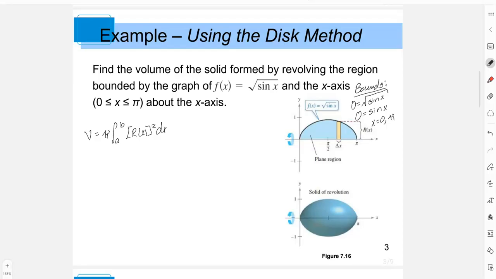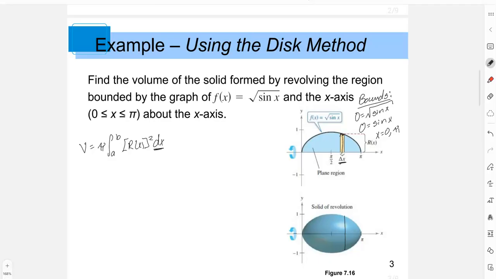When I slice this, you can see how everything that's going to come out is going to look like a really thin cylinder, so like a really thin CD, but no hole in the middle. That's important. So it's going to be just like really small cylinders that are coming out. The thickness is going to be dx. So if you think about that cylinder, that's the height of the cylinder. The radius is going to be from the axis of revolution up to that graph.